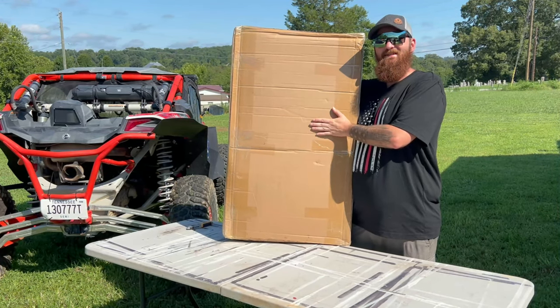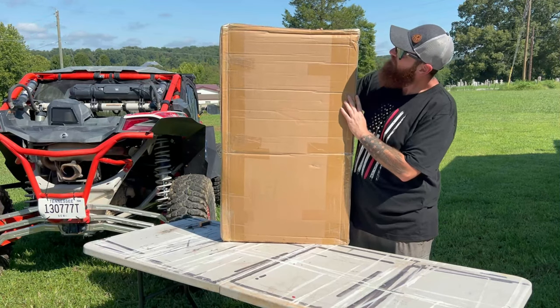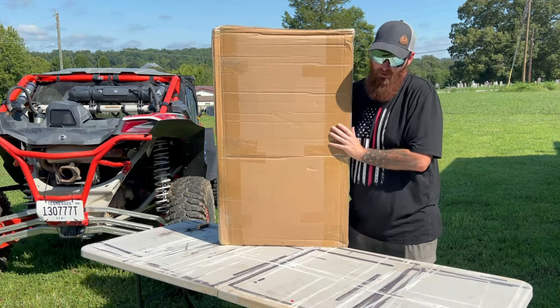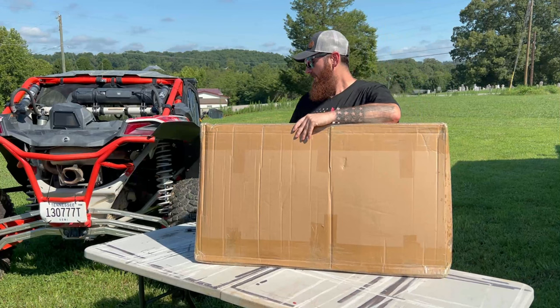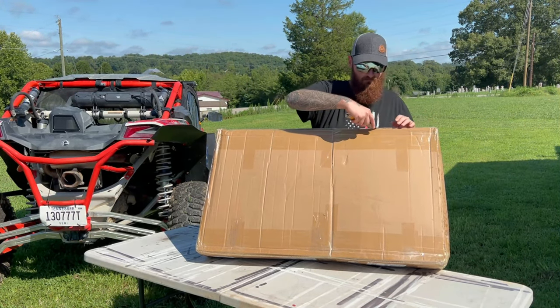You guys want to know what's inside this box? Because I want to know what's inside this box. I know what's inside this box, but I haven't looked inside of it yet. So I'm going to go ahead and open it up. I am seeing it just as you guys are seeing it here with me today.